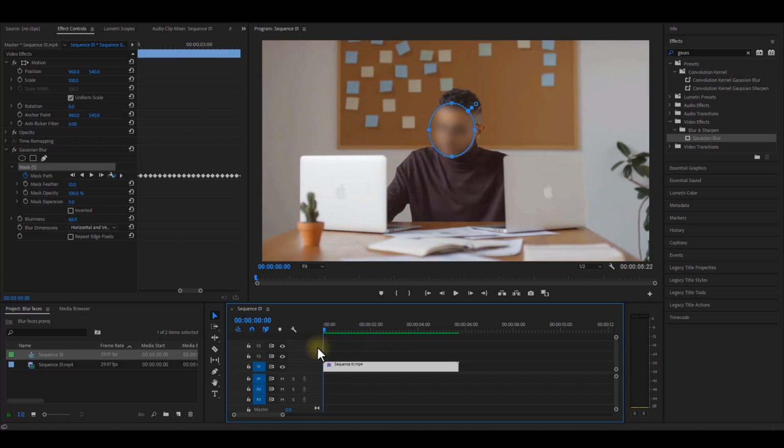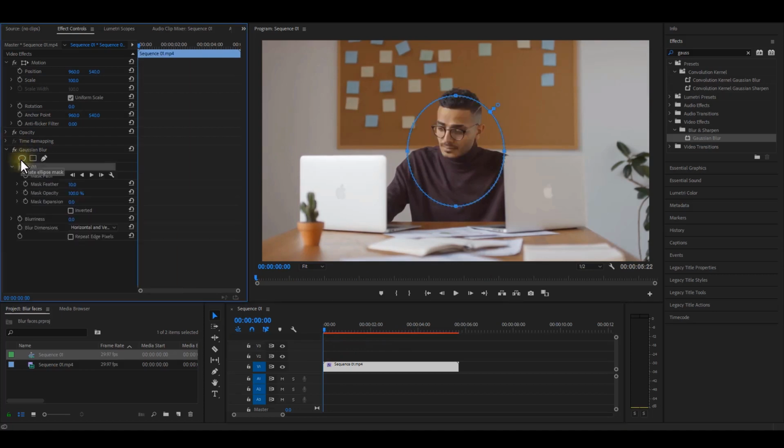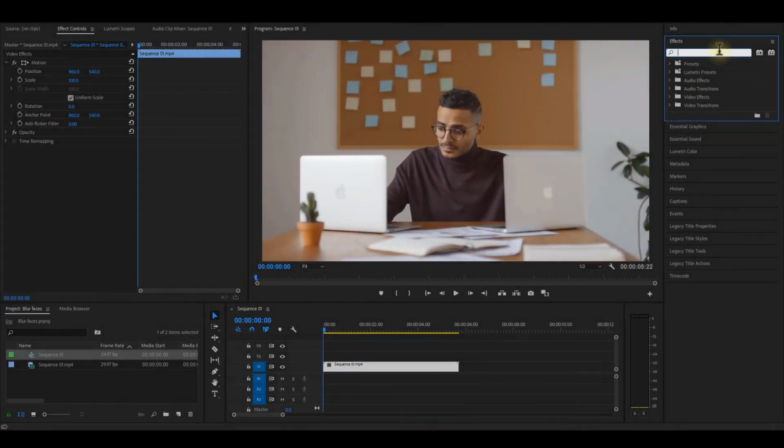This first method works more on hiding logos. For example, if I want to hide the Apple logo at the back of the laptop, this method works greatly for that. Just add a mask to it, adjust the size, and then position it on the logo. Now, increase the blur. And finally increase the feather a little bit. That's all you have to do, the logo will be hidden. Quickly, let's move to the second method.